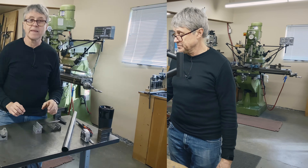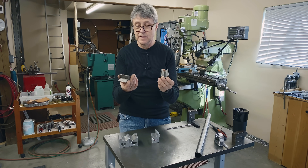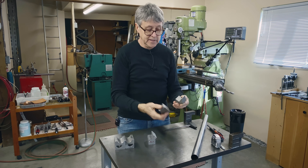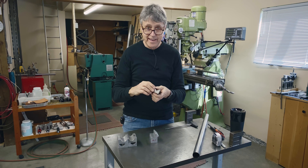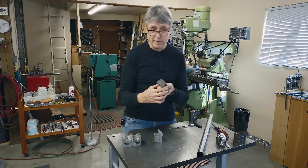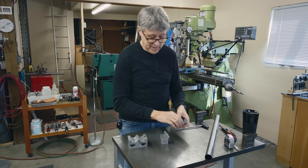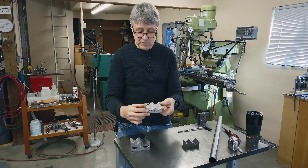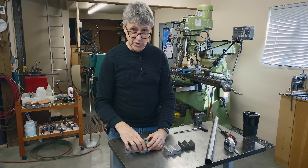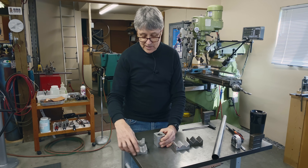I've got a selection of items here that hold the tube. We have the basic V blocks — I made these by putting them in the mill vise at 45 degrees and the end mill cuts out the V. These are made out of mild steel and then case hardened — they harden the surface to maybe 15 thou at something like 65 Rockwell. If I take a file, it skates on the surface; you cannot file this. I've also got some aluminum V blocks made the same way. And when we cut the slot in the seat tube, we need to hold the frame really securely — there's one for inch-and-eighth and one I think is 31.6.